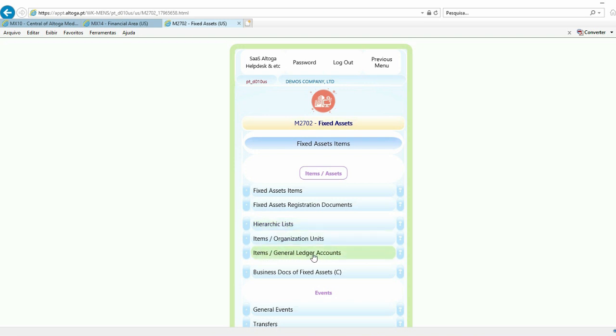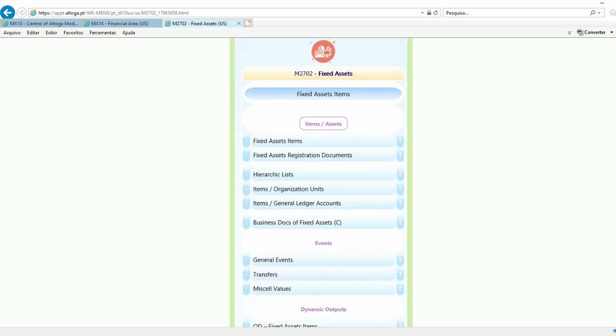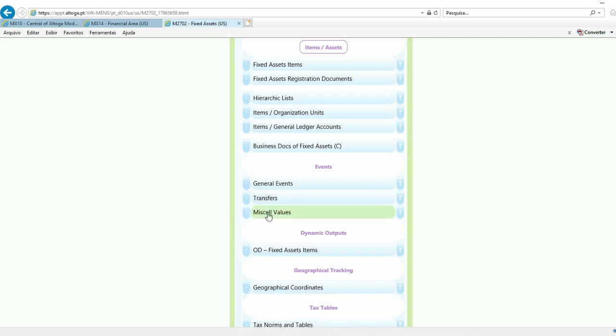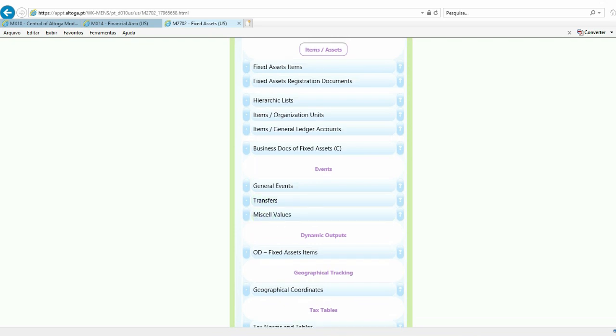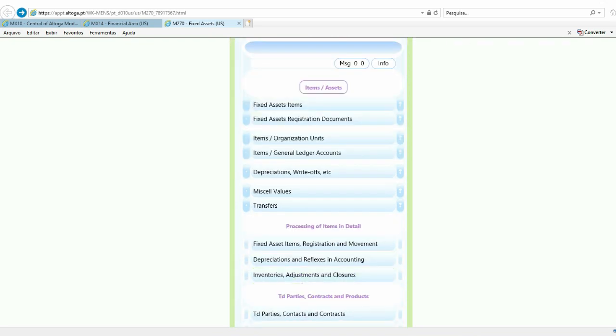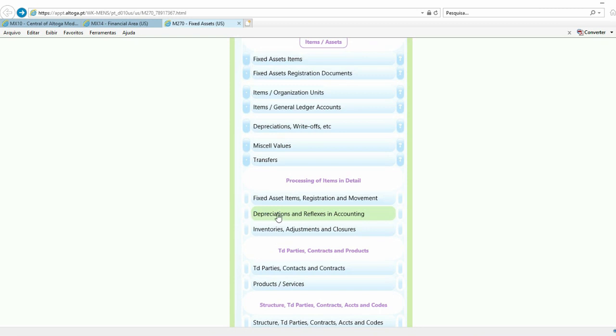Listings per general ledger account for cross-checking purposes in accounting, general events, transfers, and the association of miscellaneous values, inventorying, and depreciations which may be automatically calculated.